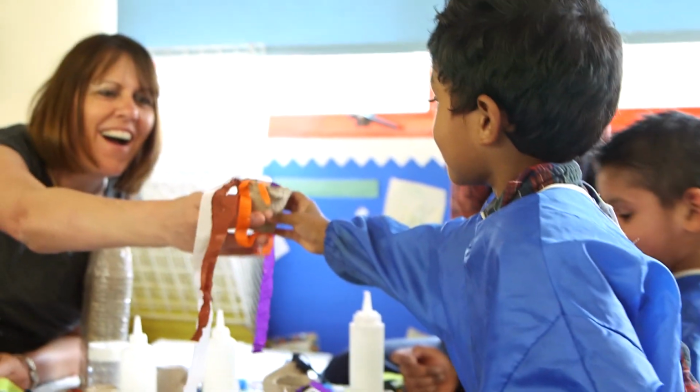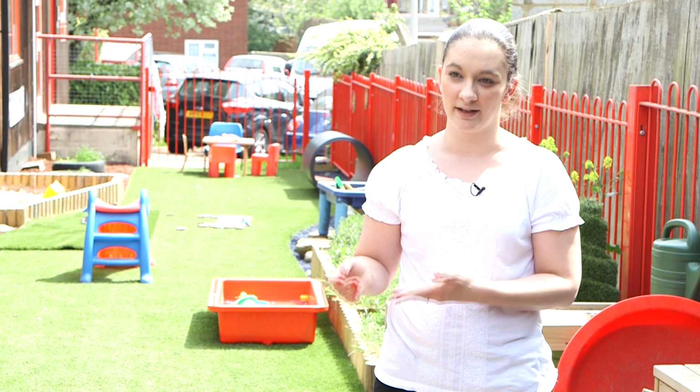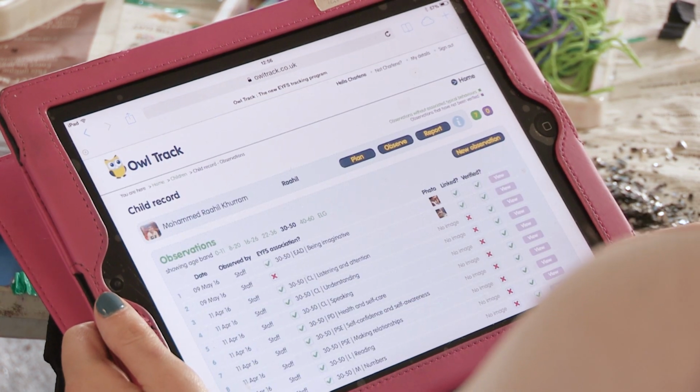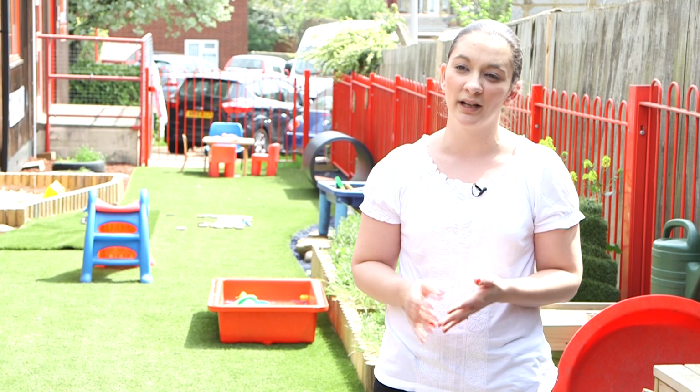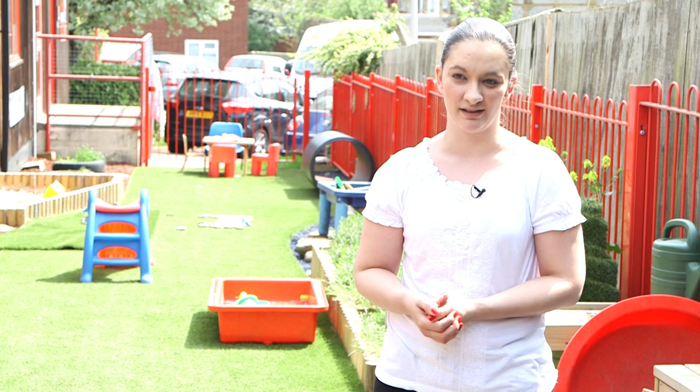By using Track and Bright Look planning together, we're able to feed one into the other, so next steps from children's individual plans are fed into the planning. Through Track, they're able to clearly identify where children are struggling, need extra help, or where they're excelling, so they're able to decide on next steps that really challenge the children and bring them on in their learning. Planning time for staff: now, instead of having to meet weekly, it's a quick half-termly get-together to see where they're at and plotting their children's next steps.